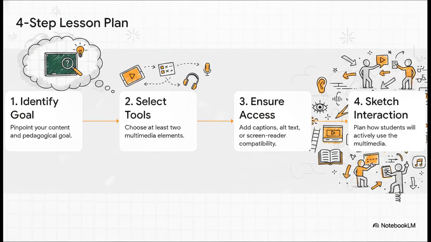First, know your goal. Always start with what you want students to learn, not with the shiny new tech. Second, pick your tools to match that goal. Third, and listen, this one is non-negotiable. Make sure it's accessible from the get-go. And finally, sketch out the interaction. How are students going to actively engage with this stuff, not just consume it?